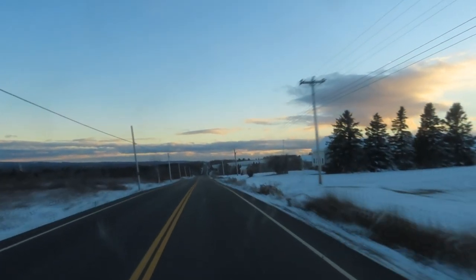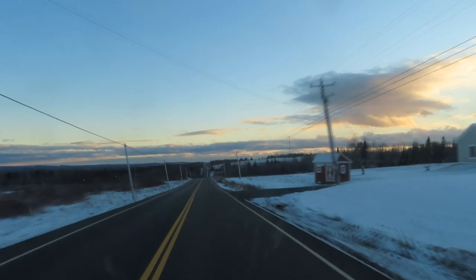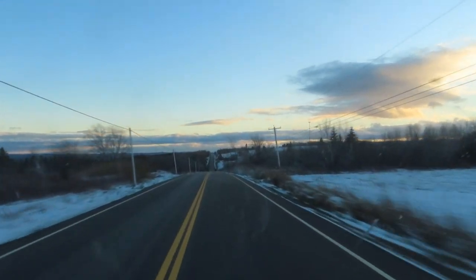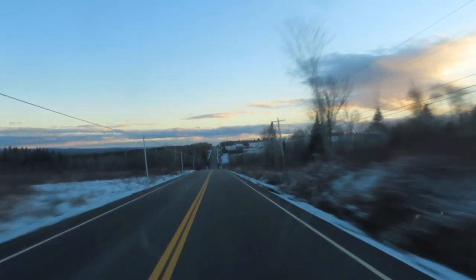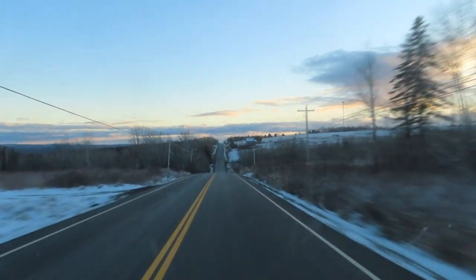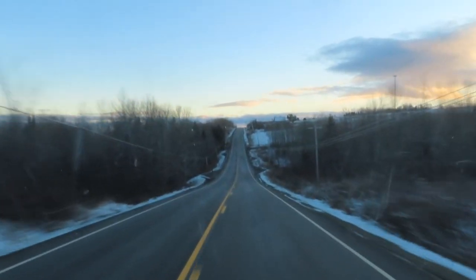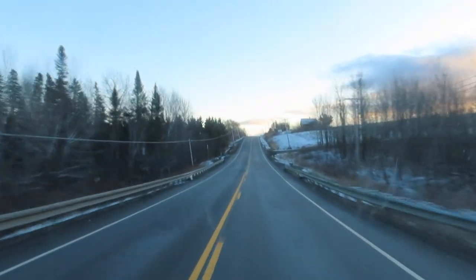Some nice scenery up here with the snow — it's really beautiful. Always a reminder that God is going to make everything clean and white again someday. I think the verse of scripture talks about that — our sins are washed away and we're whiter than snow. Really a great promise from the Bible.